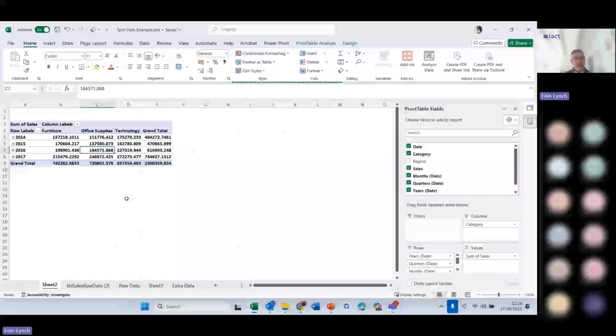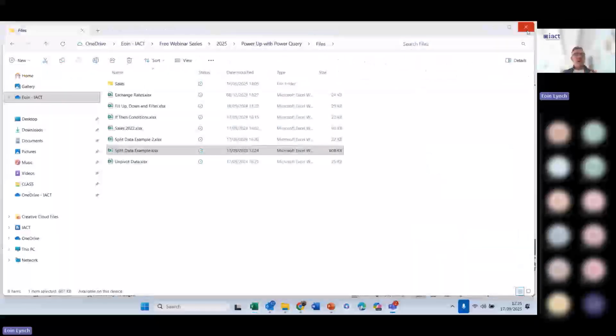I'm going to give you one other example with the couple of minutes that I have left. But as I said to you, you could do a 5-day course on Power Query and still not cover all the aspects of it. That's just a very simple example there. The other one I'm going to show you, and this one for me, every time I show it, gets one of the biggest reactions.